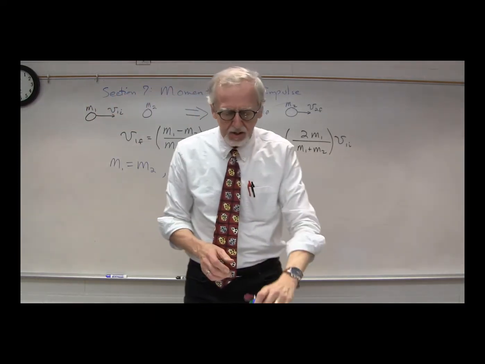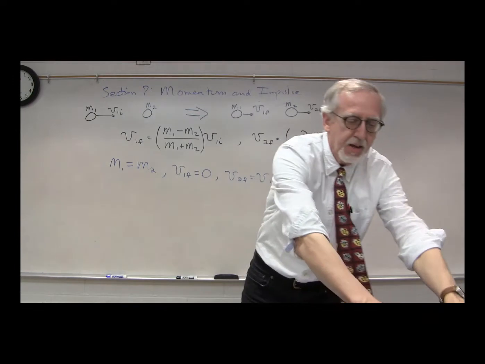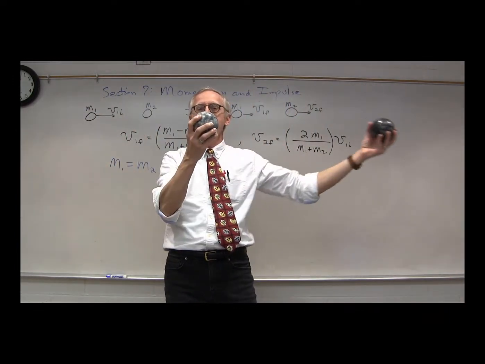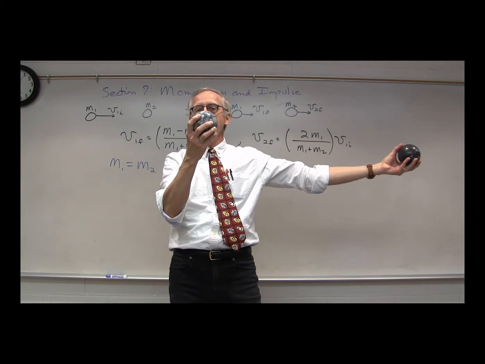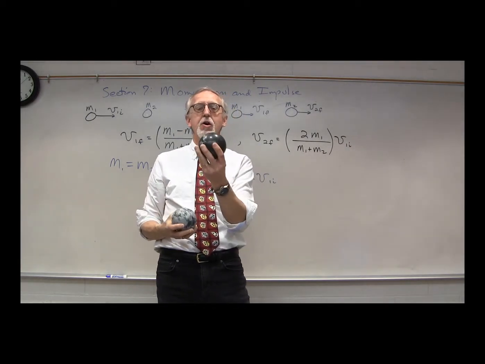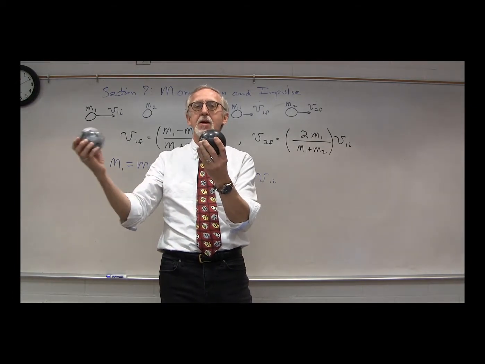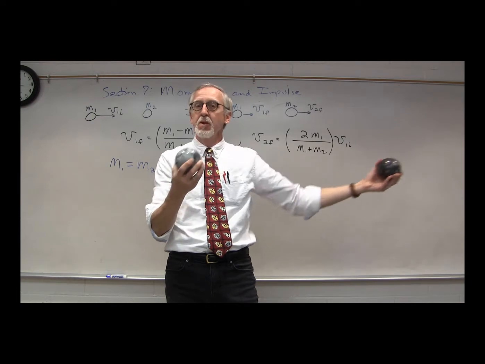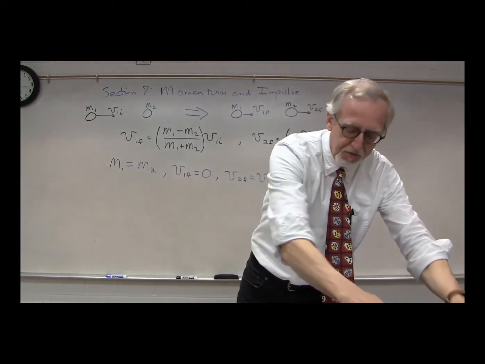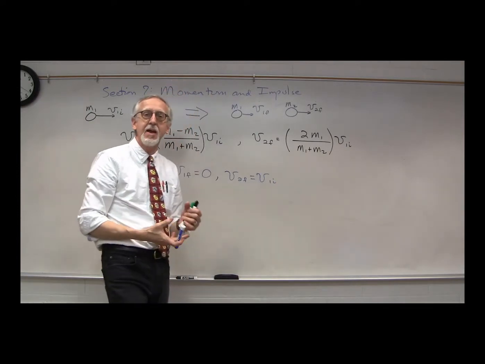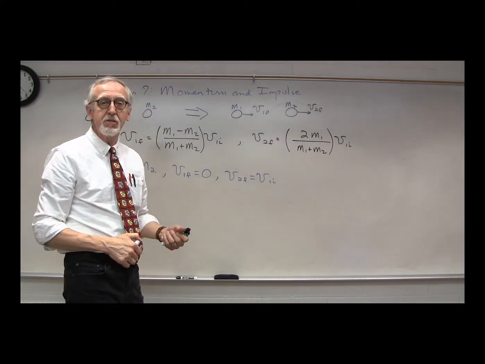So what does this look like? Well, it looks like you've got these two balls coming in. One strikes this one and stops, and the other one just moves off at exactly the speed that the first one came in with. So M2 is stationary, M1 comes in, stops, and M2 moves off. Very interesting result. If you've ever played a game like pool, you might have seen something like that if you've ever had balls interact that way.